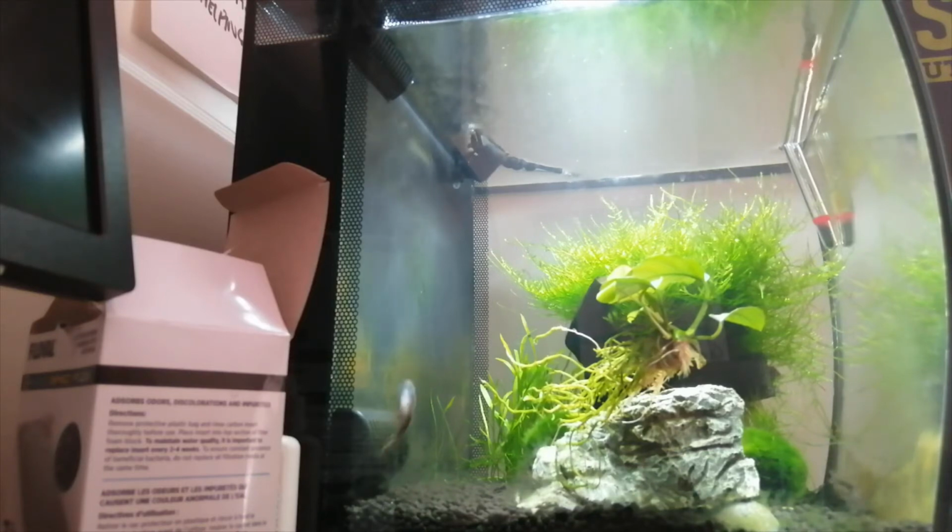Make sure you add a cave, plenty of plants, driftwood and other decorations. If his tank is too small, it may be causing this. Make sure you're housing your betta in a tank that's 5 gallons or bigger. If you've just performed a water change or the room has gotten too hot or too cold, then it could be temperature shock. He may also be looking for food that has sunk to the bottom of the tank. And lastly, he may also be seeing his own reflection.